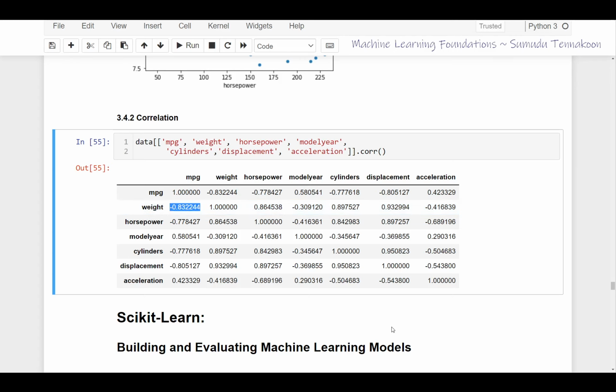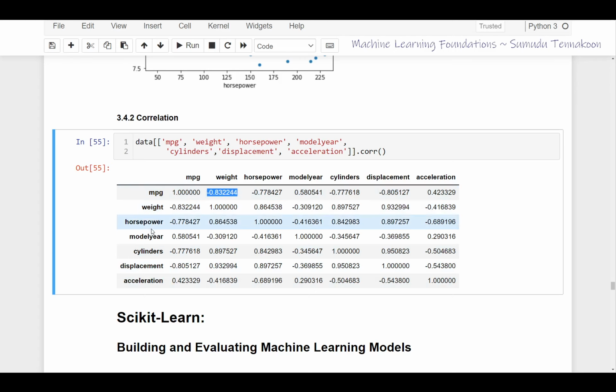Another important thing you learn about matrices is a special type called a symmetric matrix, where if you interchange rows and columns, nothing changes. The correlation matrix is a symmetric matrix. So if you want the correlation coefficient between weight and miles per gallon, you can take either this one or the one in the upper triangle. You all know these terms, upper triangle and lower triangle. To get a correlation value between two variables in your data set, you can consider either the upper triangle or the lower triangle. You don't need to scan all the values in the correlation matrix to do that.